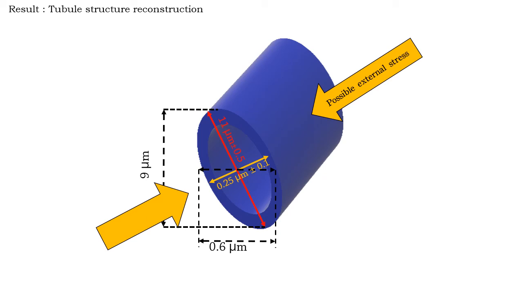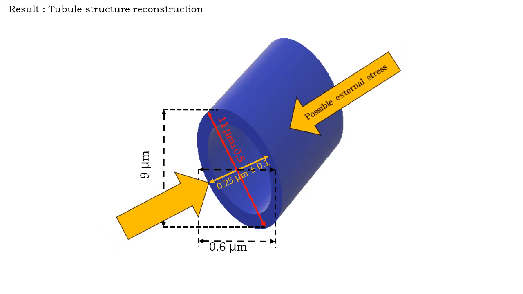So based on the image analysis, we roughly reconstructed the shape of the tubule. The long axis was almost 11 micrometers and the short axis was 0.25 micrometers. As the long axis is larger than the short axis, we can assume that external stress was applied in this direction. This distortion will narrow the absolute area of the tubule, which leads to higher fluid speed. It means fluid will flow faster under the same stresses. So in this study, we suggest that the structural distortion of the dentinal tubule is the main factor of hypersensitivity disease.